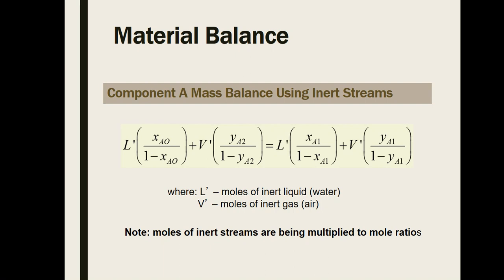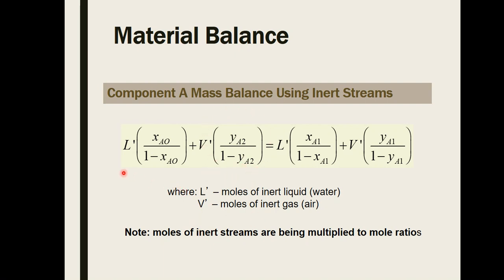But in the majority of the processes so far in gas absorption and stripping, the liquid solvent that is used is pure water. So automatically, this mole fraction XA0 initially is 0, and as such, this entire term will be 0. Now, I mentioned that in here, you're using mole ratio. Actually, this is the ratio of A to B in your gas phase V sub 2. So now it's mole ratio, not mole fraction.